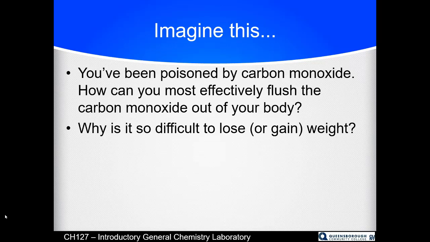First, number one, imagine you've been poisoned by carbon monoxide. How can you most effectively not die? Replace the carbon monoxide on your hemoglobin with oxygen. Carbon monoxide sticks to hemoglobin better than oxygen, in fact, and so it requires a high concentration of oxygen to flush it out of your body. Why does that work? An equilibrium situation could be argued to be at play.